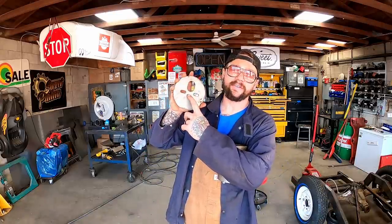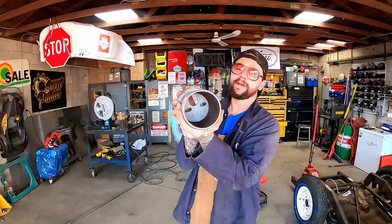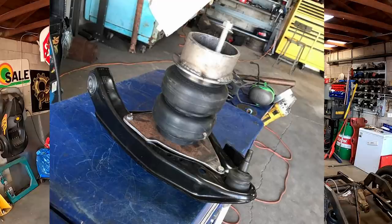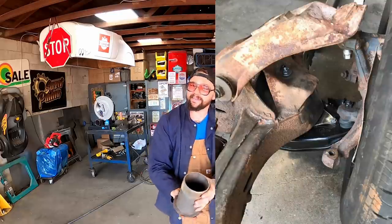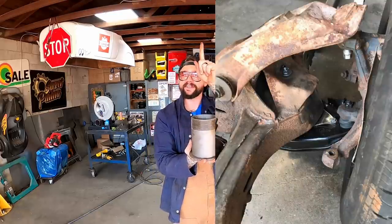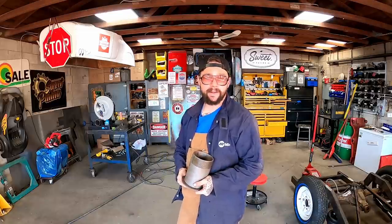Usually you take a plate like this, you weld a 1/2 inch nut right there, then you take your tubing, you cut it to whatever length you need for the proper spacing, you put that to that, you weld it, and then in the front, usually where your shock comes up through, hog that baby out to like a 1/2 inch hole, then you cut a piece of all thread, thread it into this nut, and then you stick that up where your coil goes. So this bolts onto your airbag, then that slides up in your coil pocket, that all thread sticks up through there, put a washer, put a nut, wham bam, thank you ma'am, you got a cup up front holding your airbag in place.